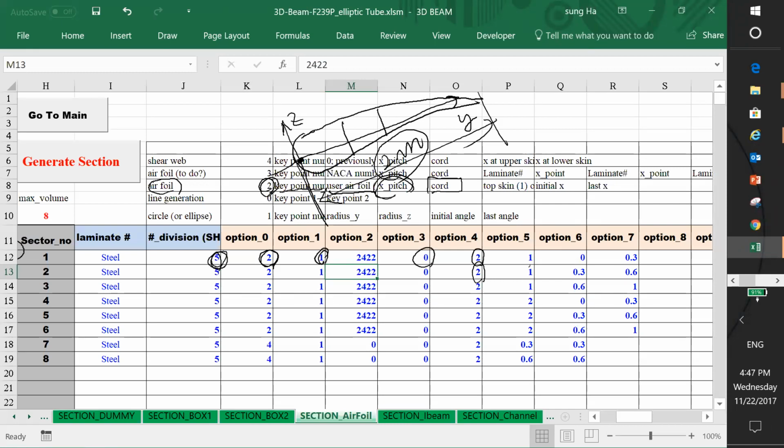And the next one is either 1 or 2. There is an option for 1 or 2. If we want to generate the top skin, usually called the suction side or pressure side, but I'm going to use top skin, you can just enter 1. And if it is the bottom, it can be 2.